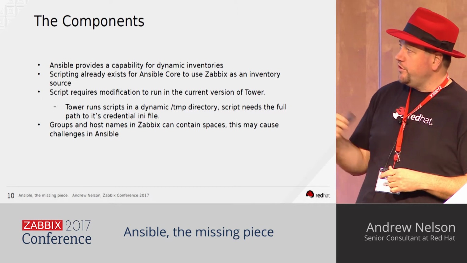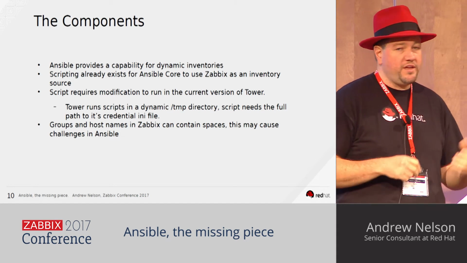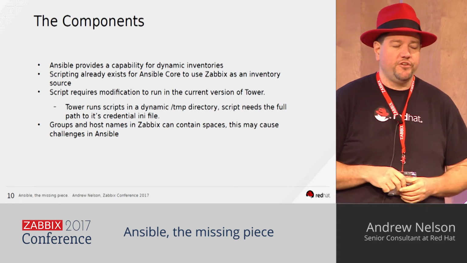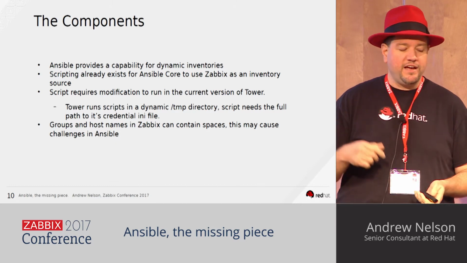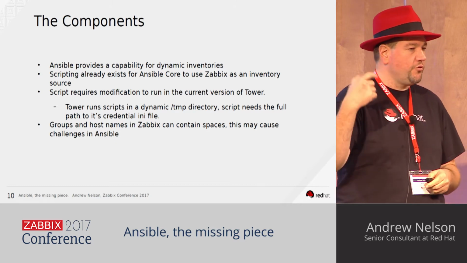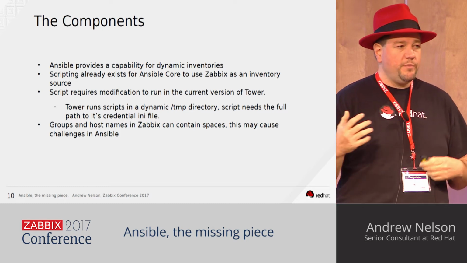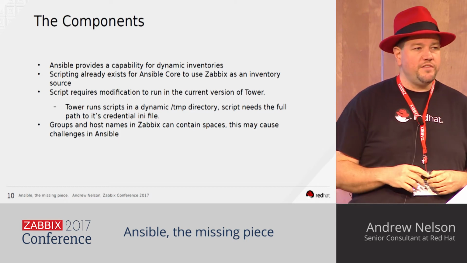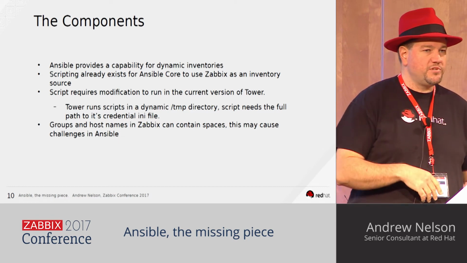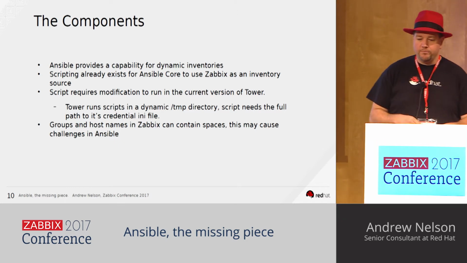Another thing that's also worth noting is the original script that's out in the Ansible community to work with Ansible Core doesn't necessarily run under Ansible Tower right away. Most of that's because the ini file that is necessary to store the Zabbix server credentials that you use for login, it doesn't know how to find that, because the script for the plugin that you use for inventory is placed into a temp directory and then executed from there. So what is our approach?